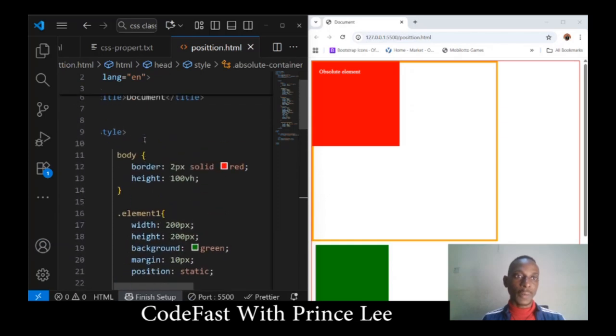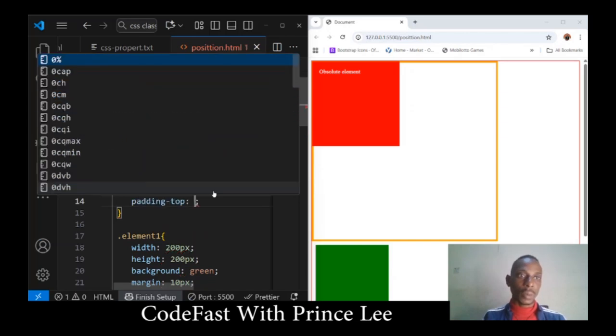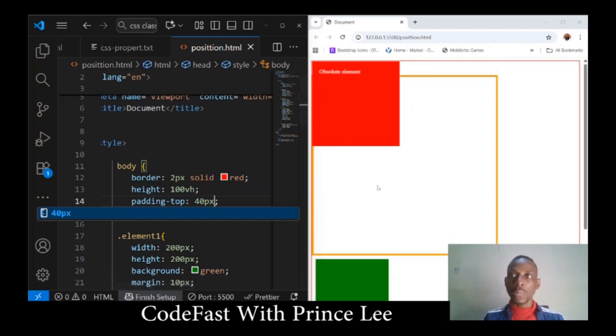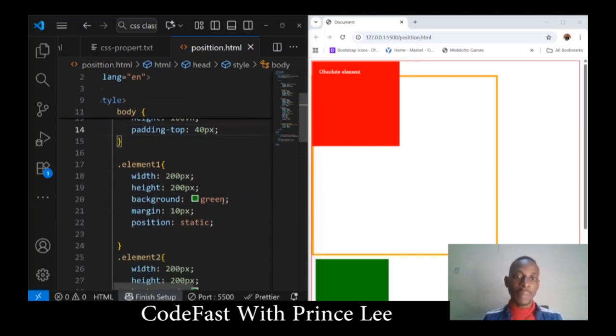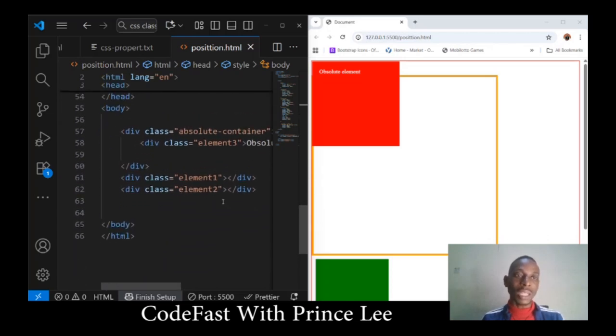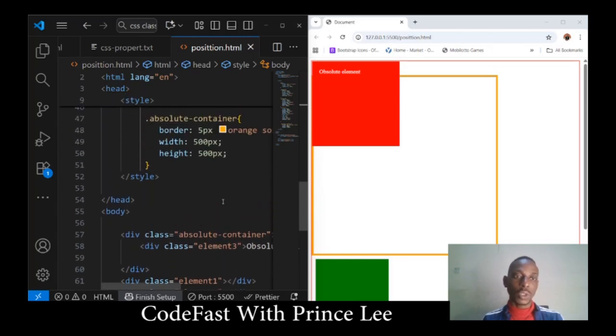So in the body now, I'll make a margin top, a padding top, sorry, padding top of 40. So you see what is happening. The parent is supposed to be living inside this box, but since this box is not relative, it is trying to relate with the root, which is the HTML, right? Once I make this parent relative, because absolute works closely with the closest element that has a relative value of the position property.